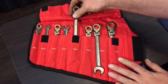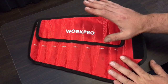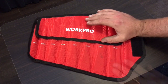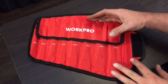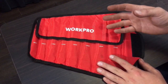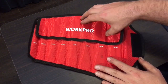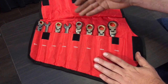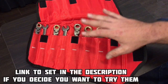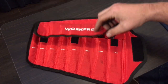Although I can't say this was a stellar win for Workpro with this set of flex head ratcheting wrenches, I do know that some of their other tools are better quality. A co-worker at the plant bought a set of Workpro Allen keys and he's had it for at least a year — he loves it, no issues with it. So just because they failed on this particular set doesn't mean their other tools are going to be the same way. If you're looking for something on a budget that'll get the job done, they will definitely do that. Will they look the prettiest? No, sorry, they won't. But that's something you sometimes sacrifice when you get a budget tool.